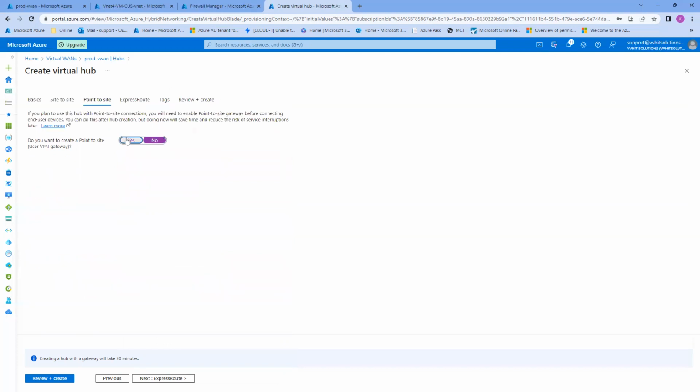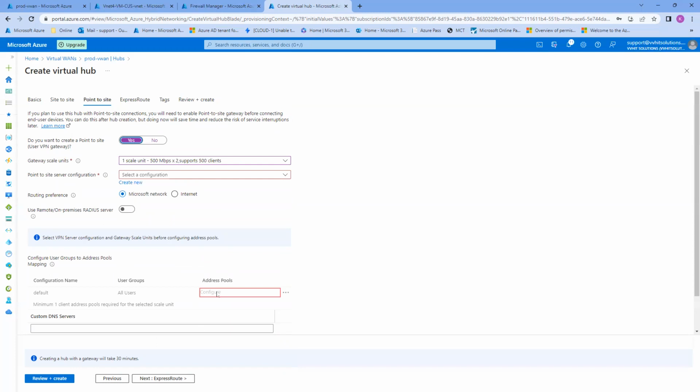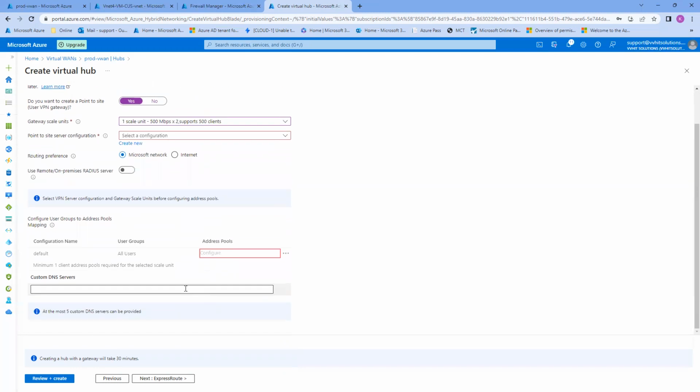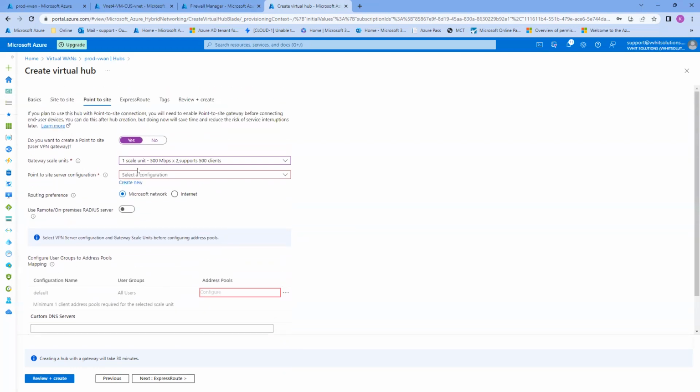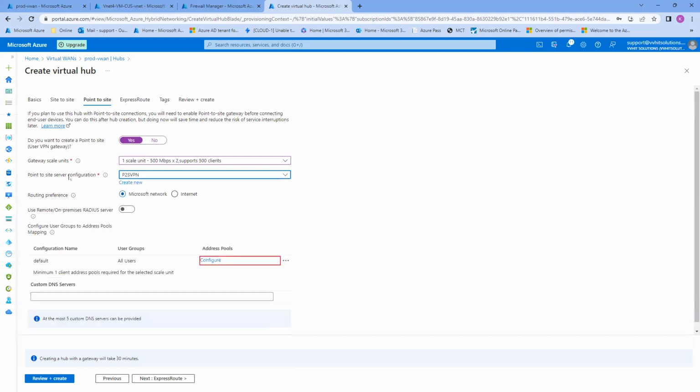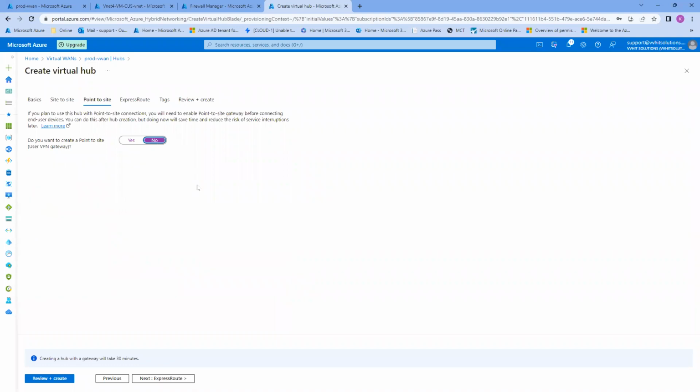Once you configure it, you will be able to see the VPN configuration here. You will see all of them. See, you see the VPN point-to-site server configuration is already available, because I created it already, so right now I'm going to say no for now to avoid any confusion. I'm going to say no here as well. I'm going to create it. So here I'm going with all default options.